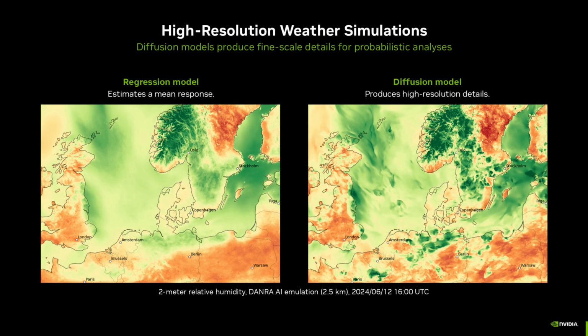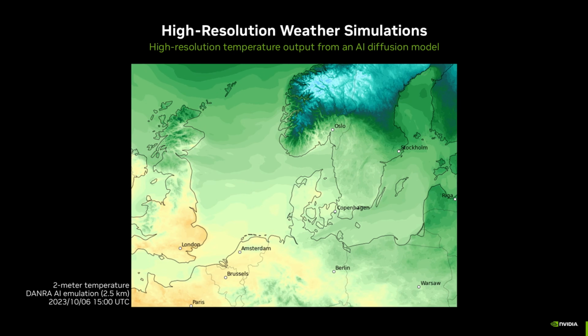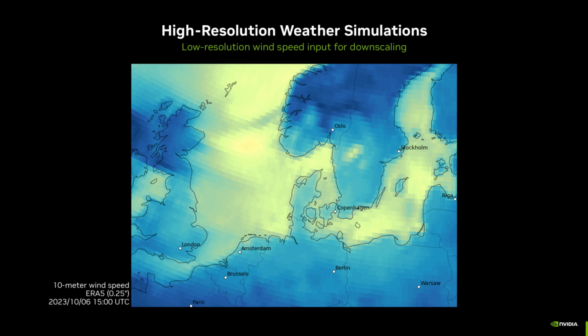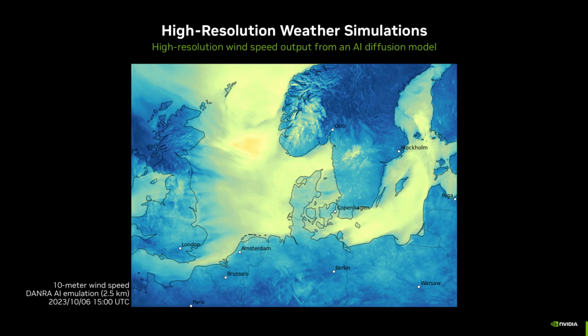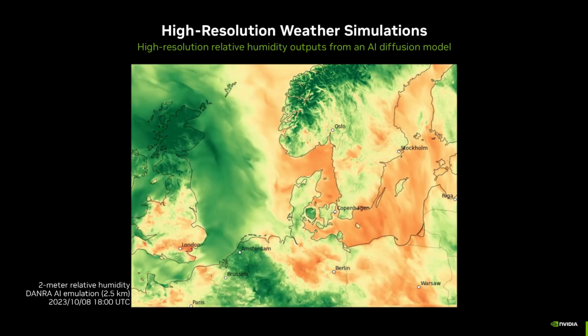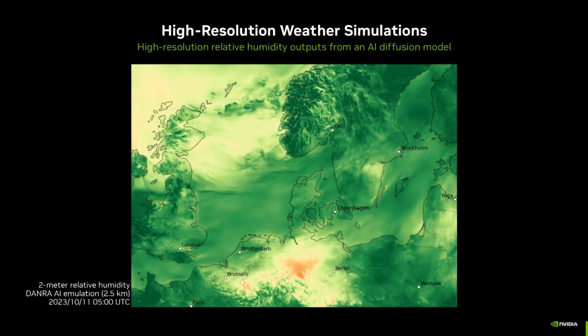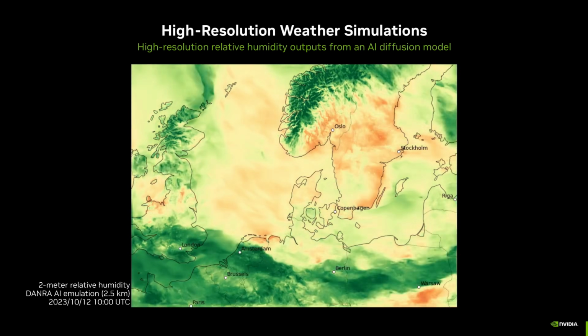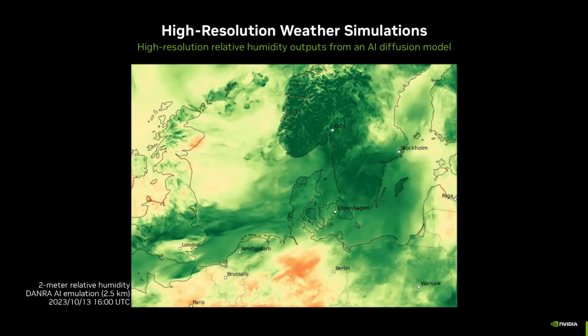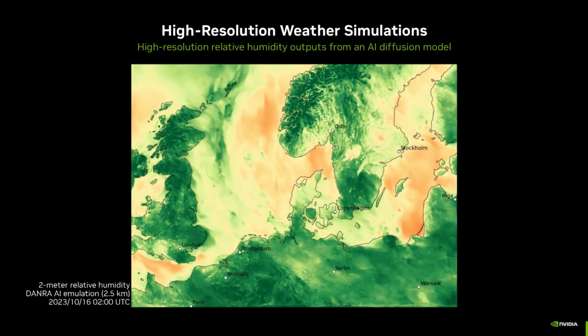They do not suffer from blurring like non-generative methods such as regression models, and they can model chaotic systems in a probabilistic manner. With downscaling, for example, we can turn a coarse resolution forecast or a reanalysis into a high-resolution version that captures local patterns. High-resolution forecasting allows us to evolve a model-based analysis or gridded observations, such as satellite or radar data, forward in time. Because AI models are fast and easy to run, they are ideal for rapidly updating nowcasting systems, producing ensemble forecasts, or for being applied to large data corpora.